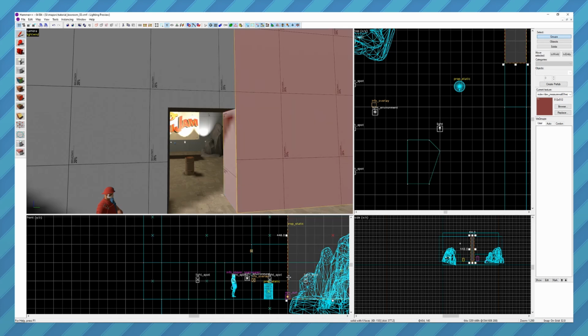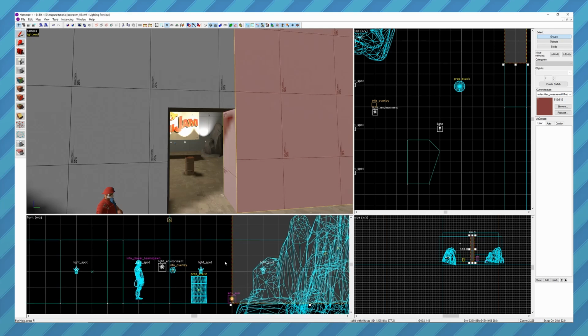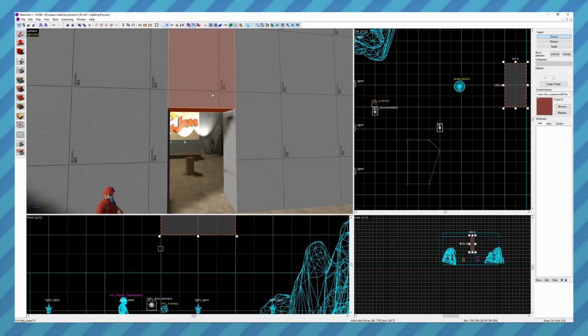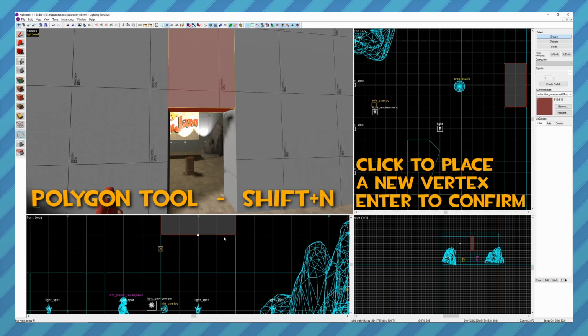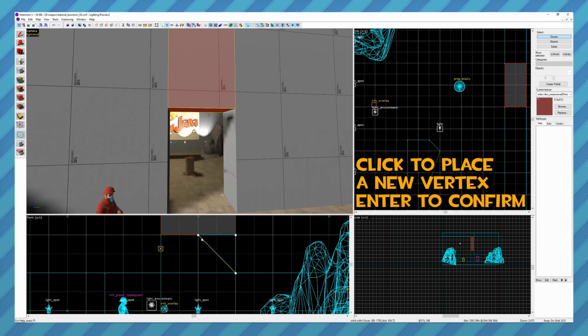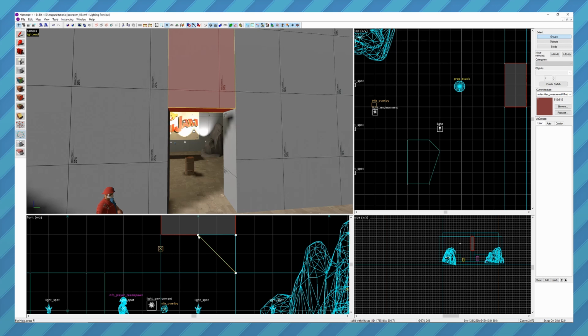First, with the Polygon tool, I'll zoom in on my 2D view to find where our doorway is, so I know that this is the top one, so I've got this corner here that I'm going to do. I'll use this one up here, the Polygon Tool, or Shift and N to enter the Polygon Tool, and then I will click 3 times. So I'm going to start at the center, I'm going to go to the corner, and then come down. And now I've clicked 3 times, you can see that it's automatically filled in this third line that closes from the most recent vertex to the first vertex, forming a closed polygon. So I could continue clicking more to get more edges, but 3 is okay for this instance.